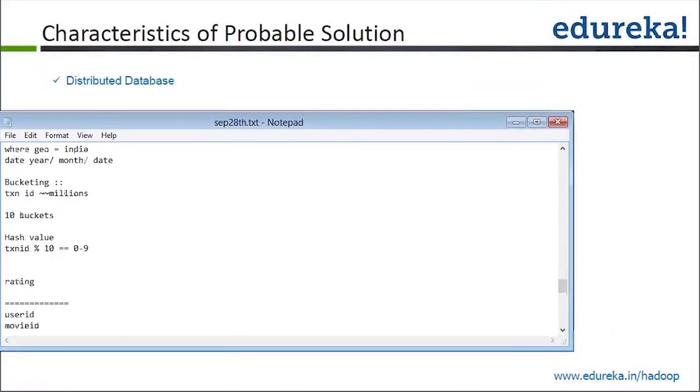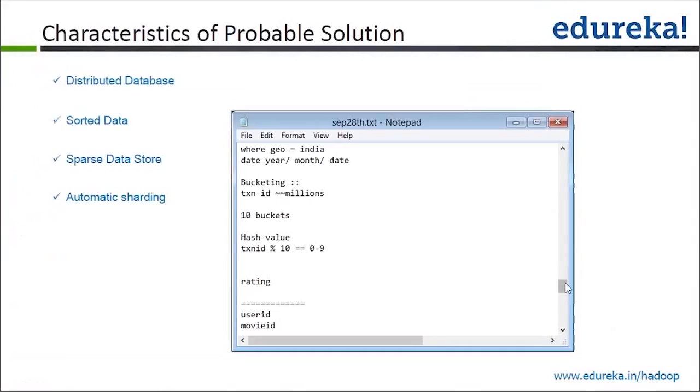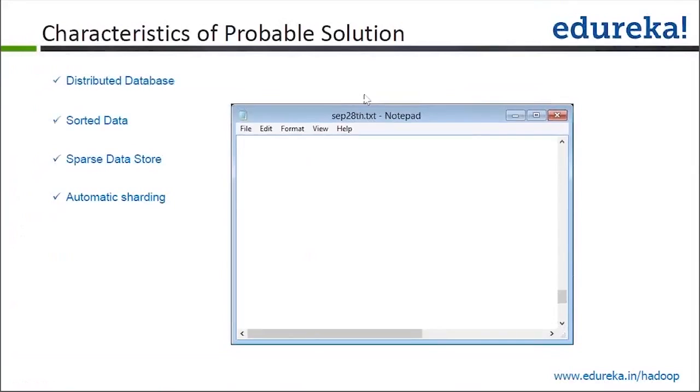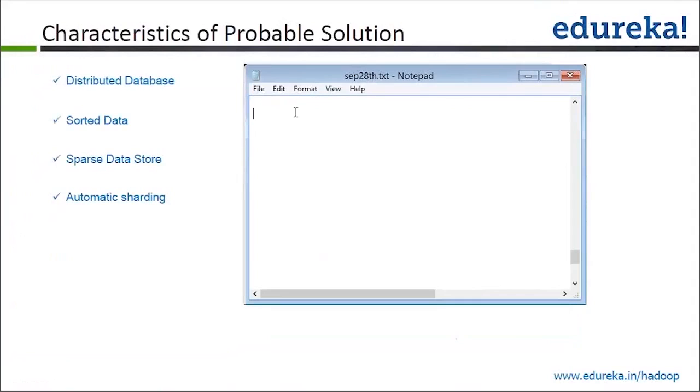Whenever you try to understand any Hadoop tool, as I said when we were talking about Hive and Pig, you have to understand the user's pattern, or the background behind a particular feature. When you talk about HBase, the data in HBase will be automatically sorted.